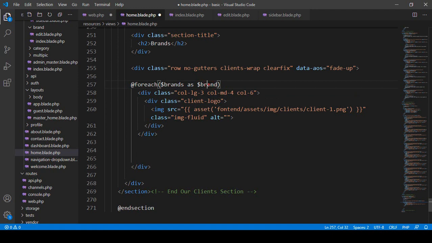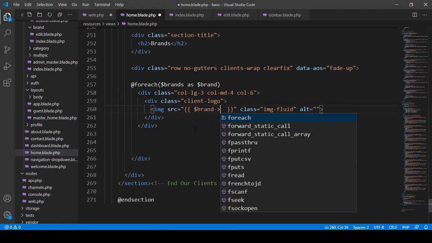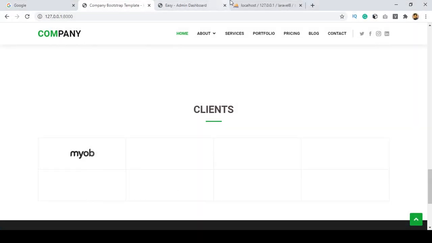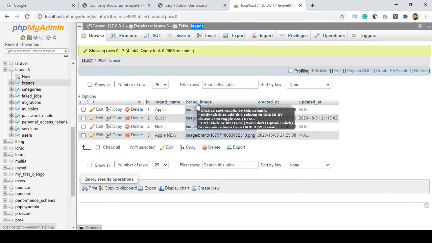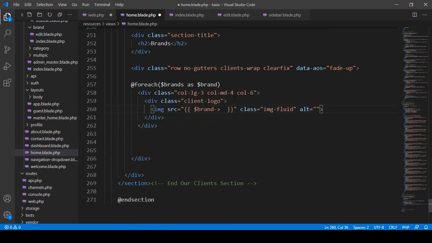So now I want to make our images visible. So if you want to make those images visible, with this brand we can actually do it. Here we don't need to do anything. I remove all these things. And here I want to work with this brand. With this brand, I want to access our database field name, brand image, right? So that is the image I want to make visible. So here it will be brand underscore image, right? So friend, that's all you have to do.